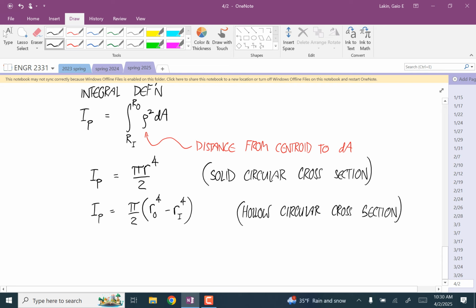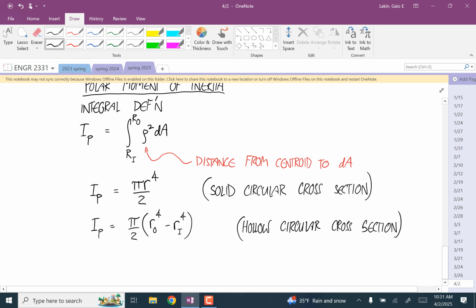The fact that we can do hollow circular cross sections gives us a little glimpse at what we lose by making this thin-walled tube assumption. Any time you make an assumption of thinness, and that happens in a lot of classes, it's not really a threshold thing. It's really just how much precision you require. Precision goes down as the wall gets thicker. And often people call 10 to 1 a reasonable rule of thumb.